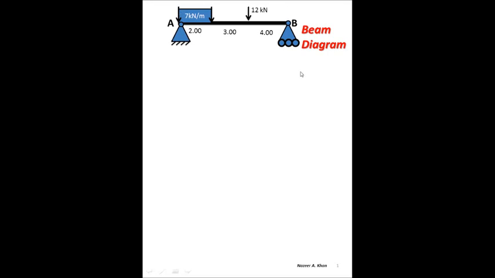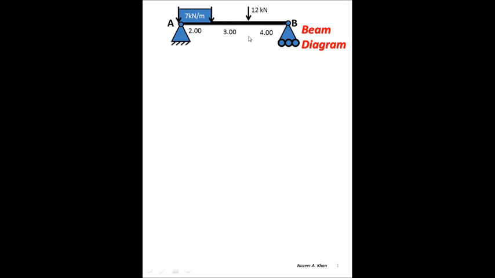When we look at what we have here, a simple beam, you might ask yourself, why do we need to construct shear and bending moment diagrams? It's for design purposes. It is for the sizing of beams. When we have the maximum shear force and maximum bending moment, we could then choose different types and orientations of beam, different material types, and different sizes of beam that will accommodate the load. So we have to examine the moment within the beam and the shear force within the beam. So that's the purpose of what we're doing.